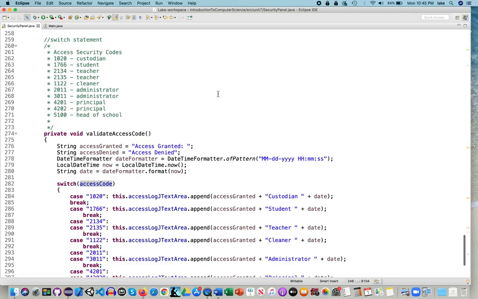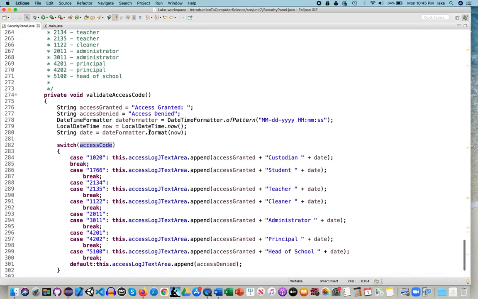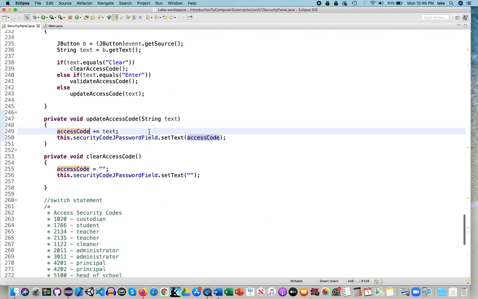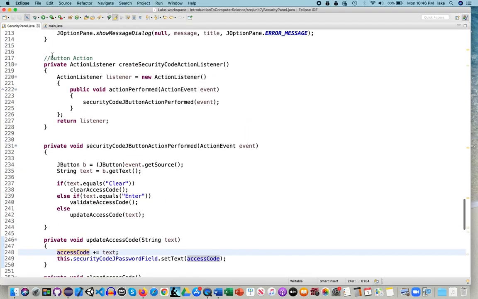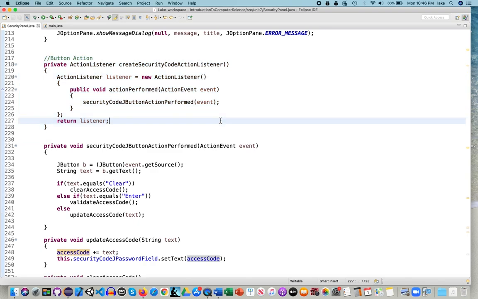You can see our switch is being used here to validate the access code. You could also see one nice thing here: methods. Methods, very important. Let's look at how this is working here. Remember, this was the method that's attached to the button, but this method calls this method and pass the event.